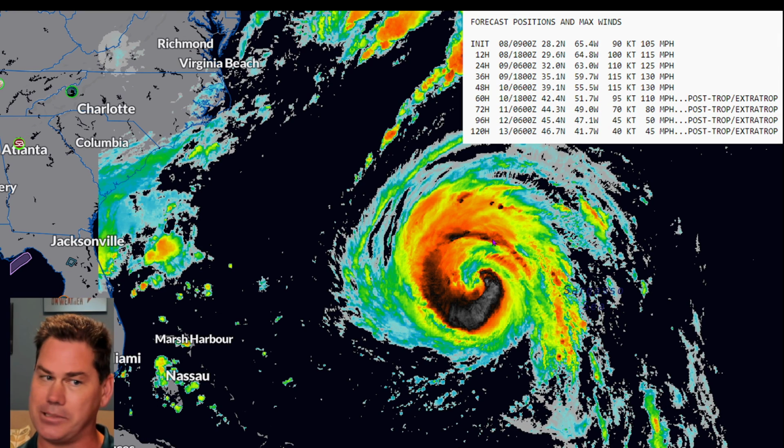So let's take a look at Earl, because man, this thing's impressive. Luckily, this is just out in the open waters of the Atlantic, but whoo, this is a pretty intense storm rapidly intensifying. In fact, the hurricane hunters were out there flying it in this morning. It's already picking up a 965 millibar low pressure, and that's continuing to rapidly intensify. In fact, they just upgraded this to a Category 4, heading into Sunday, potentially, as expected from the National Hurricane Center. Again, this is safely moving out in the open waters, but this should be our first major hurricane of the Atlantic season. In fact, a Category 4 hurricane. And there's something waiting in the wings of Earl, which will be Fiona here shortly as well.